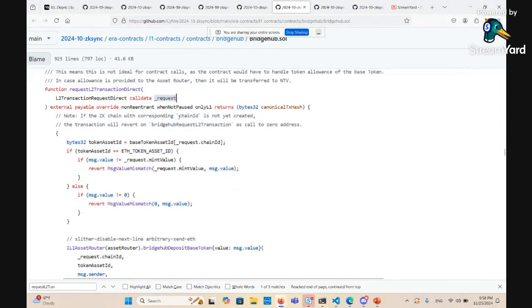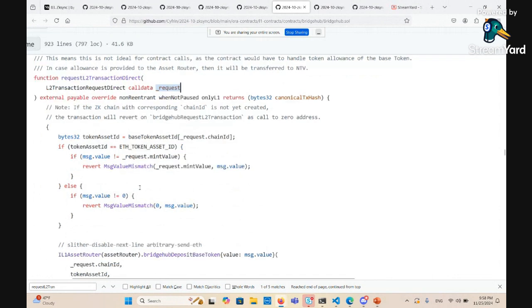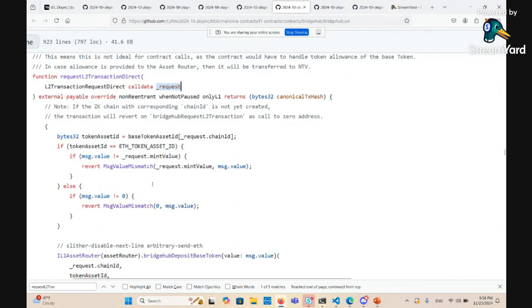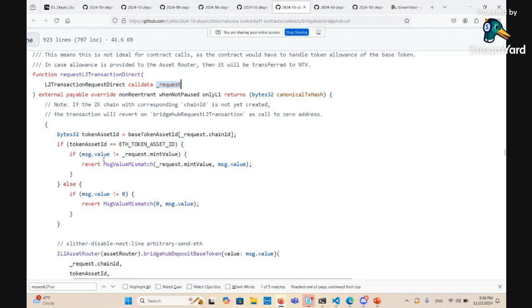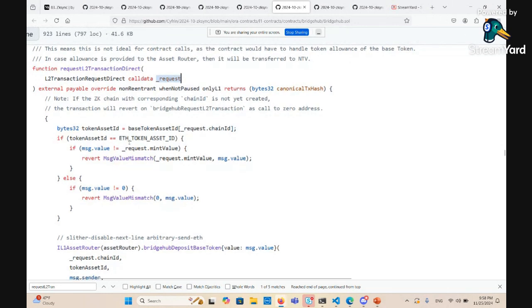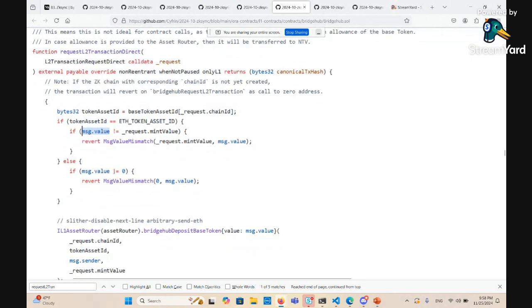You create the request already. Then there's a few checks over here to make sure the value is correct. They are doing a check to make sure the request mint value is exactly what we received over here. Do a double check over here, and then you also make sure the gas fee is not 0.